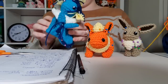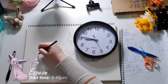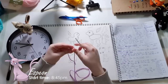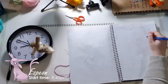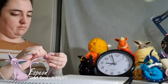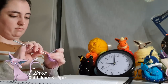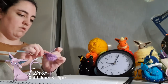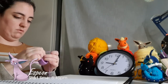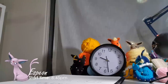By 8:40 I had completed five of them. I didn't want to check the poll just yet so I made a start on Espeon. When I started talking about her I had forgotten that she's in a different pose to Umbreon — she's also a much more delicate shape and thus was a completely different pattern from the rest of them. Over the next 90 minutes I worked up her head and body, her legs and her tail — not all of which was filmed, because sitting for 24 hours on an exercise ball is the worst idea anyone has ever had.